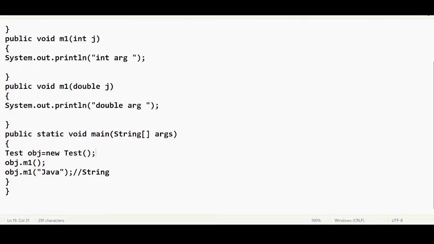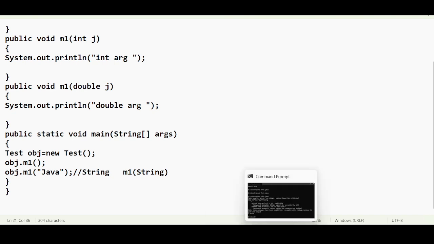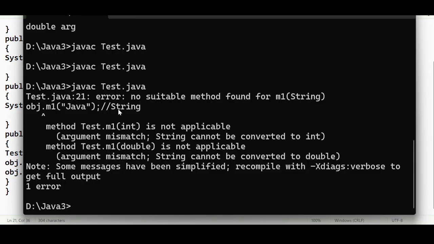Okay, so in the method table, the compiler will find out whether there is any method signature of m1(String). It will try to find whether there is any method signature in the method table. There is no such signature. This resolution is happening at compile time itself, right? When I am getting the error during compilation time, did I ever run this code?